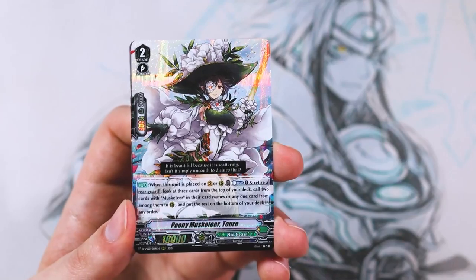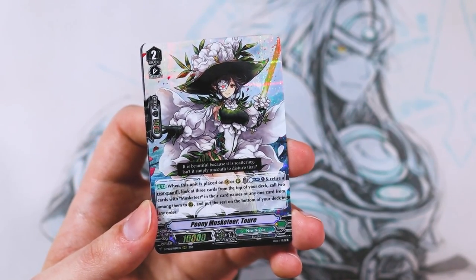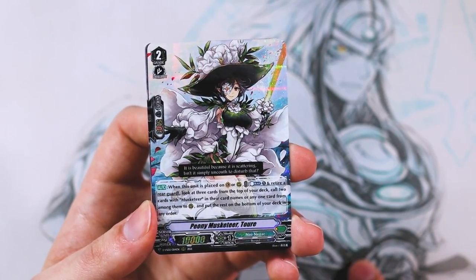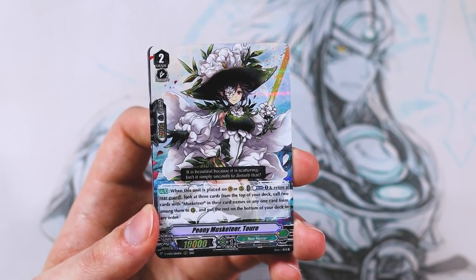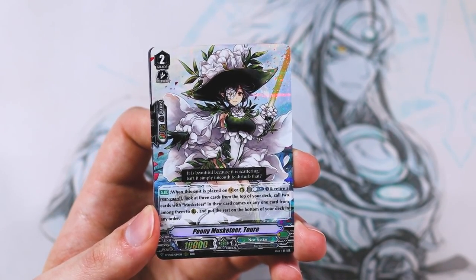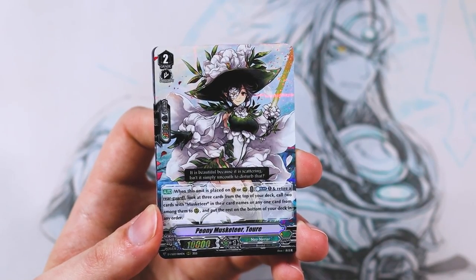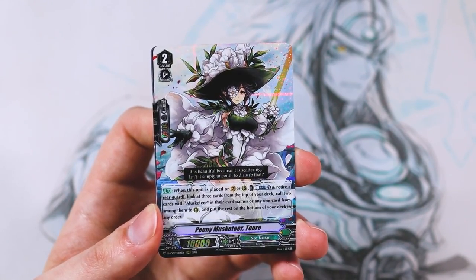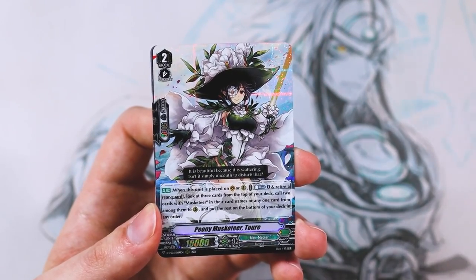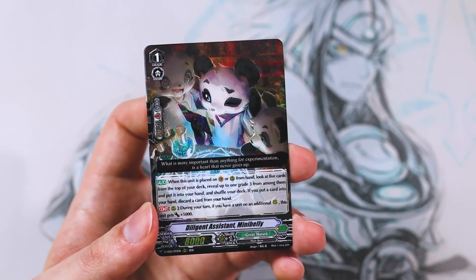Leofall reprint. Tor reprint. Once placed on Van or Rear, Catalyst 1, retire a rear guard. You look at three cards on the top of your deck, call two Musketeers in name, or one card from among them to rear, or any one card, and you put the rest on the bottom. So you can call two Musketeers pretty easily with that.